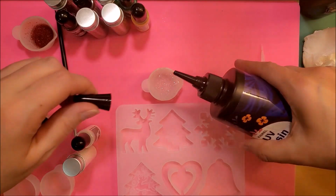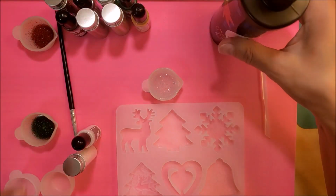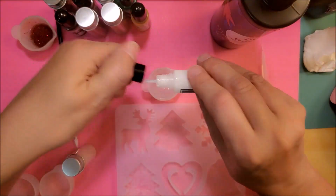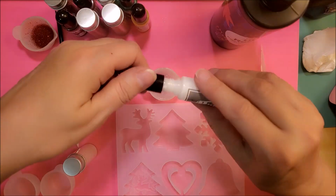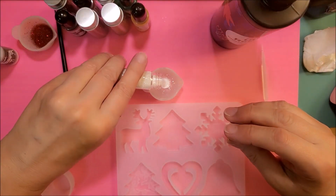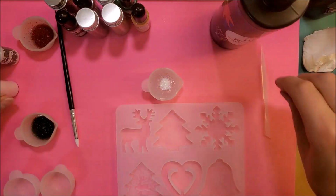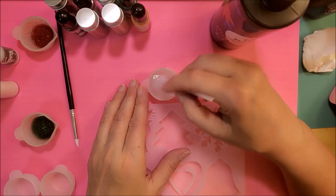Now, because I'm using the UV resin, I may only make one of the trees. I'm not sure yet. I'm going to put about 2 or 3 drops of white resin dye in there. I'm going to add some more white glitter. And then I'm going to mix it up really well.